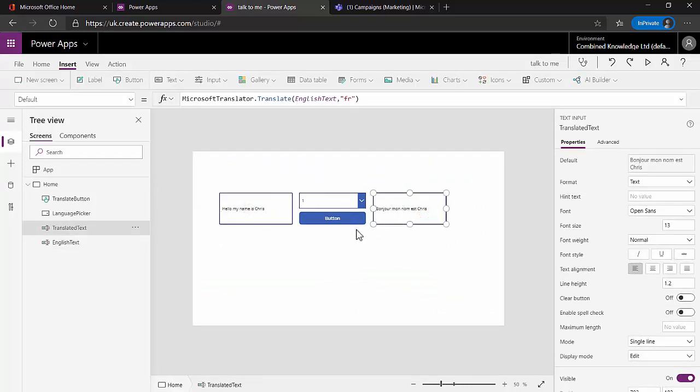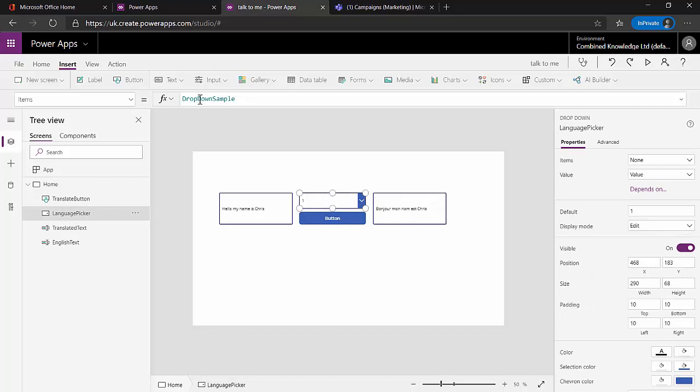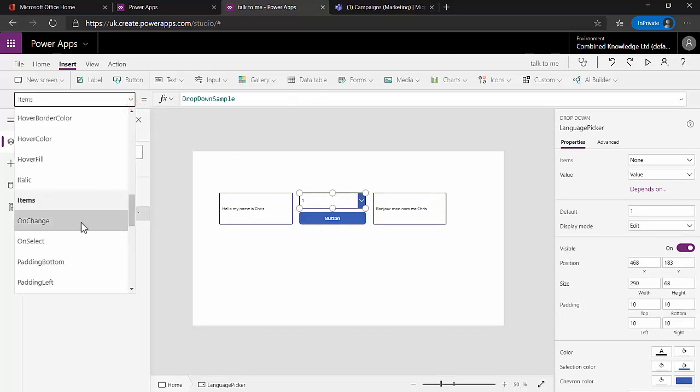So the next thing we'll do is translate to a specific language. What we could do here is that this drop down box has, at the moment, an items property. I've just selected a drop down, it's got items. This would normally be what you want people to select from. Now I don't want to have to type in every language.